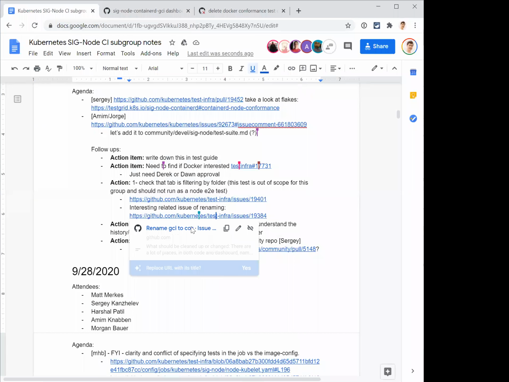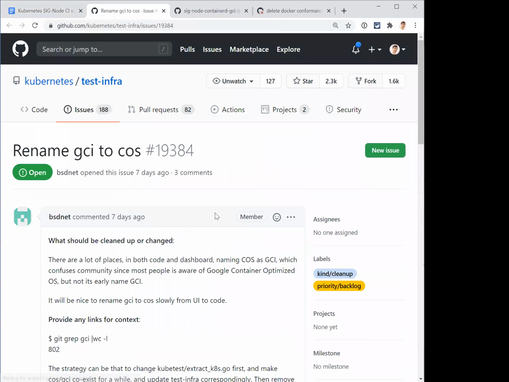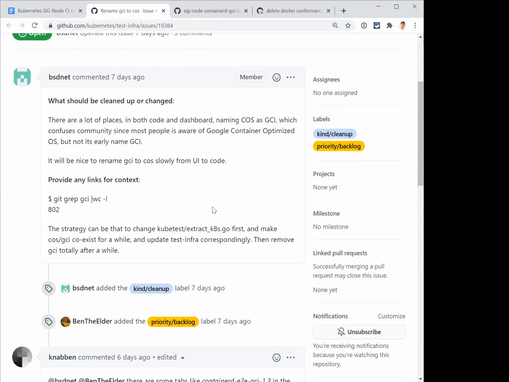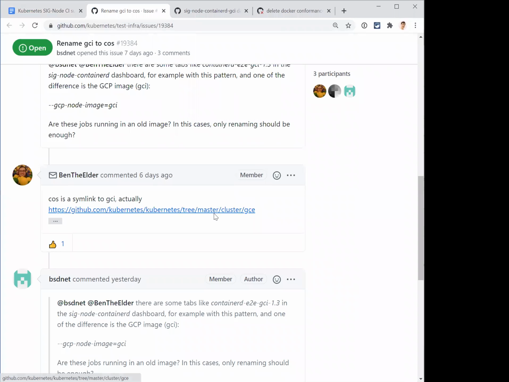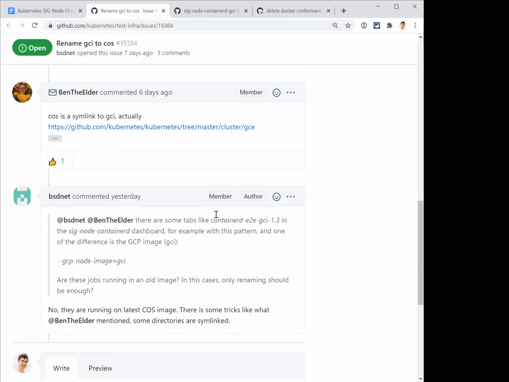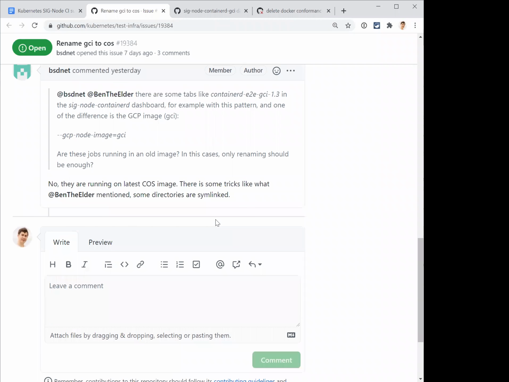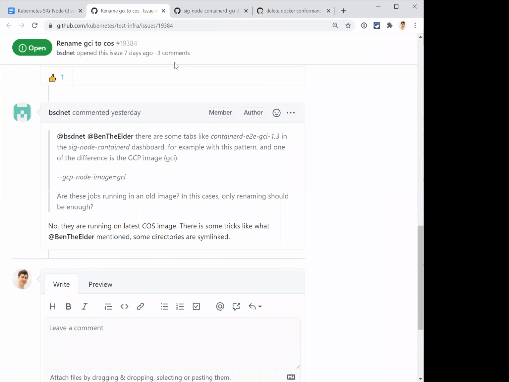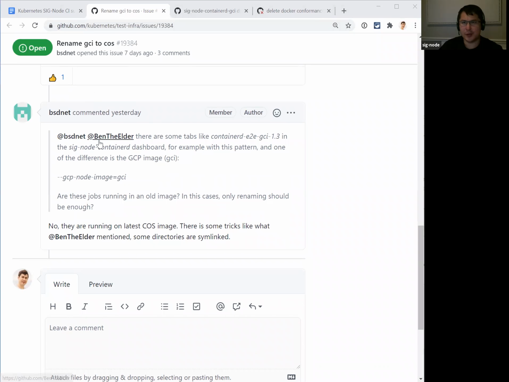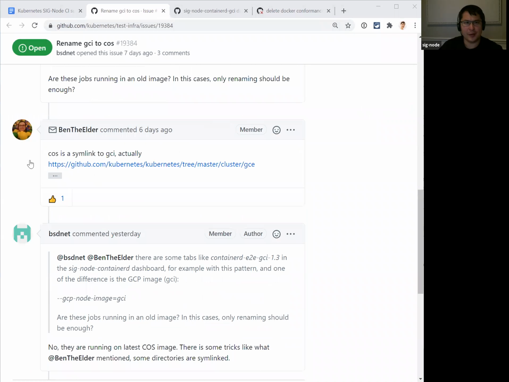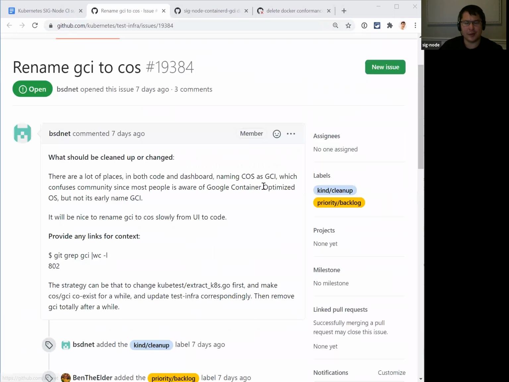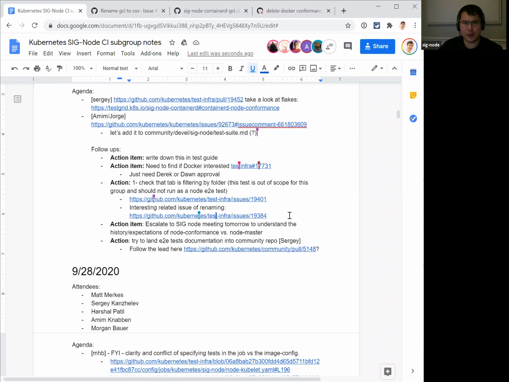And the other task is the one that started to rename everything from COS, and I think this should be part of it. Okay. So are we good on both? Can we proceed? I think both make a lot of sense.